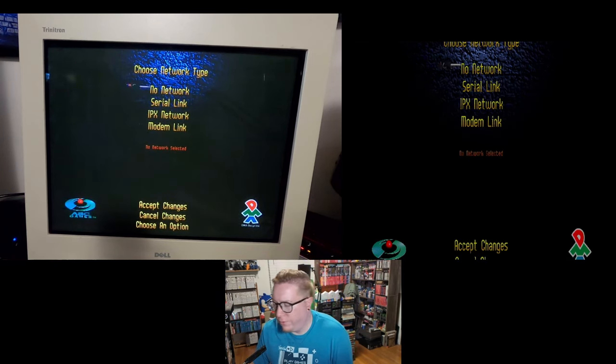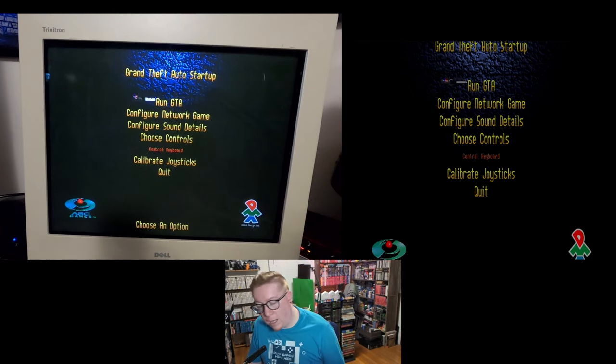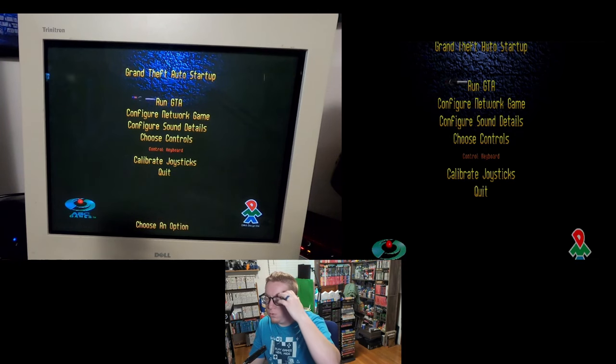So this is where we could configure a network game if we wanted to. We could do modem link, which I think is what my friend and I did. IPX network, serial, none. So I'm going to go back. Let's do run a game. Let's see if there's any difference in the audio. Because again, I thought I remembered in the intro with the DMA Design logo, there was actually sound there. There wasn't just the music in the menu. And plus there's normally background music in the streets. So let's try it out.